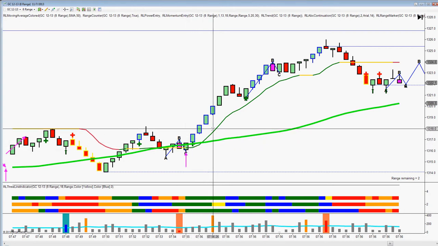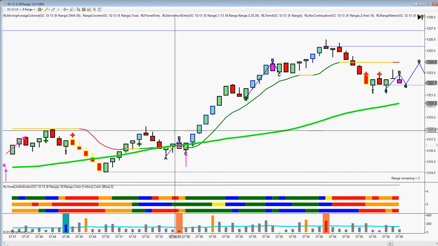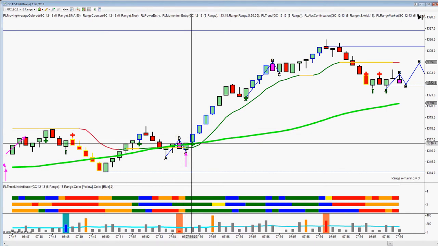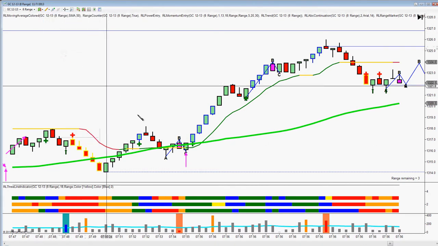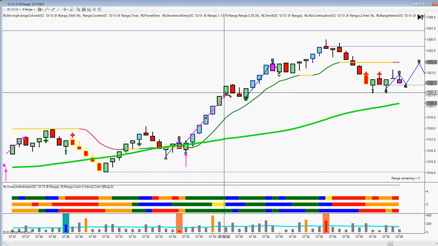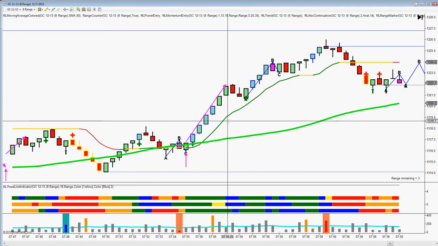The Right Line trend line is green. Structurally, it's a very nice setup. It may be a little bit aggressive. If you don't take it on this candle, you can take it on the next candle. Up you go for just a gorgeous trade.